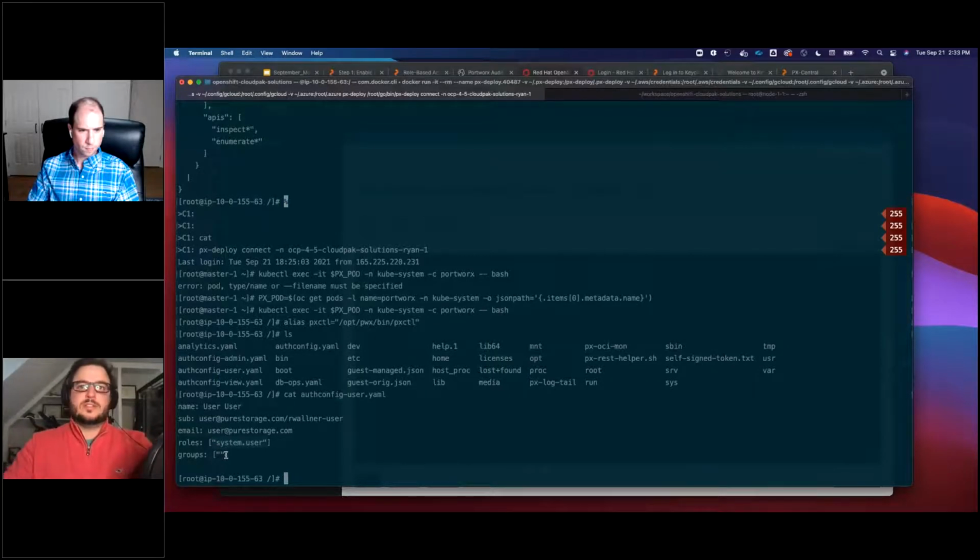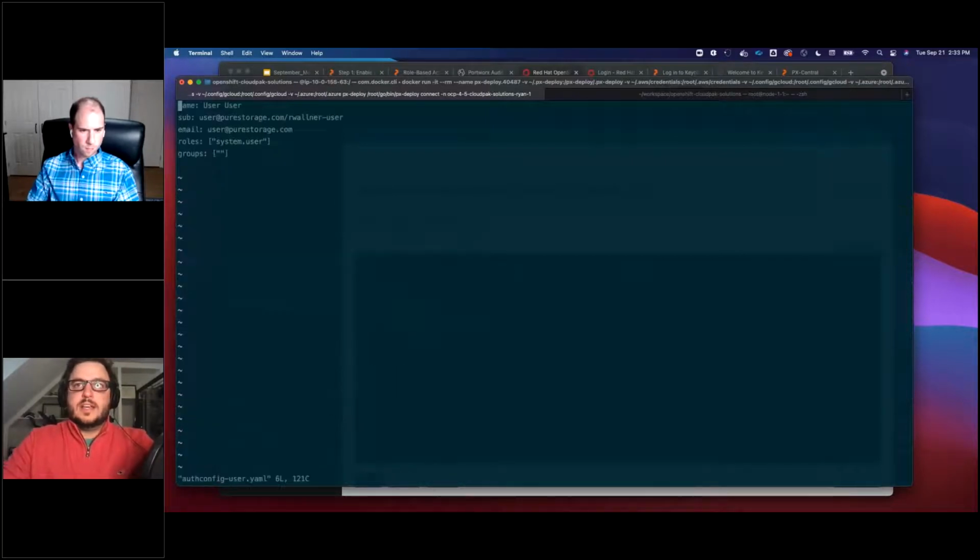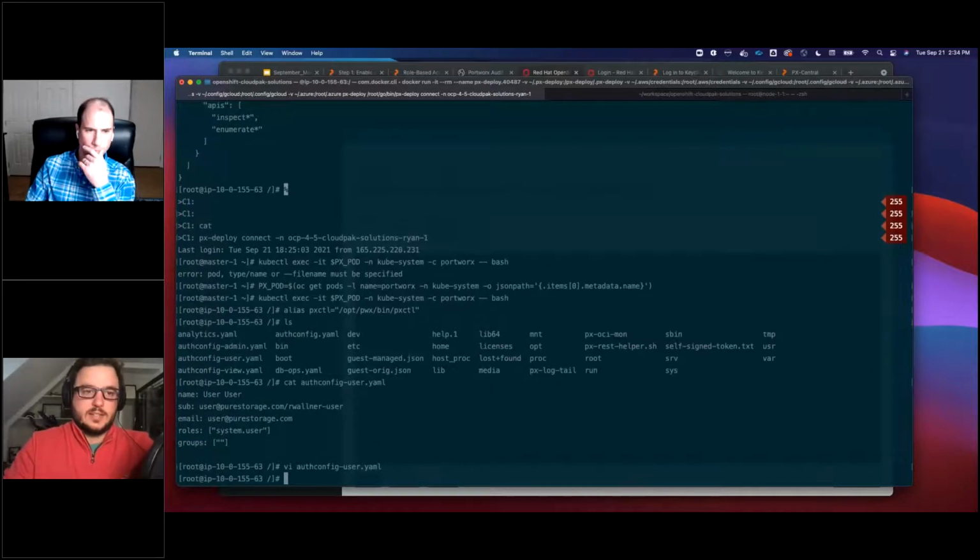But if I wanted to edit this file and say this user belongs to system.devops, because I know it exists in my organization, that can be the case.